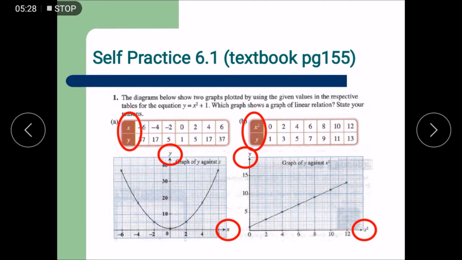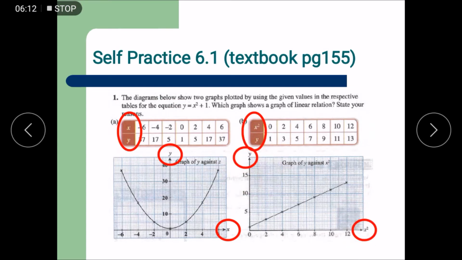So if you see the equation, y equals to x squared plus 1, we have made it into y equals to mx plus c, where your y is still y. You see mx, x now is not x anymore, it's x squared. So your m will be 1. Then your c will be 1. Y-intercept is 1. So you see the graph will cut at y-intercept 1. So this example on self-practice 6.1 is a very good example to show that I can linearize. I can make a non-linear equation into a straight line by changing the axis.